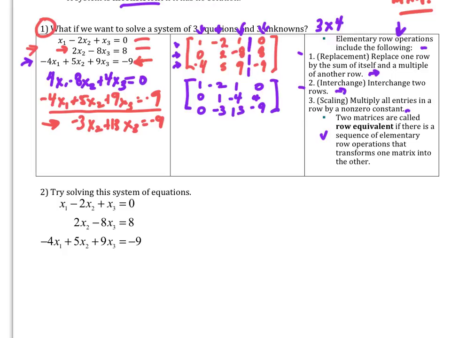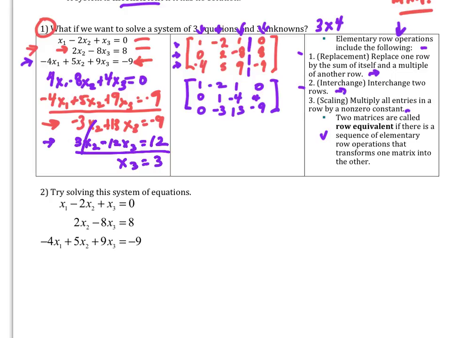So now what I want to do is take this second equation that I do have here, right here in this row, and I want to multiply this row by 3. Why would I want to do that? Well, if you look right here, I can eliminate this 3 by doing that. So I'm going to multiply row 2 by 3 and then add it to row 3, and that would leave just x3 to be solvable. So when I multiply the second equation by 3, I get that, so I can add these two together. These will cancel off, and I'm going to end up with x3 is equal to 3. We solved for one of the variables. Now we can go back and back substitute and maybe figure out what the other ones are.